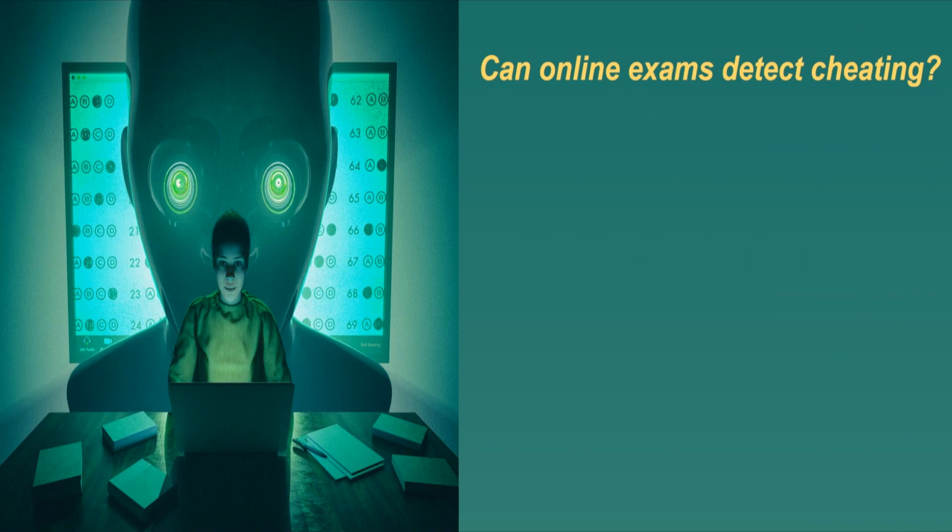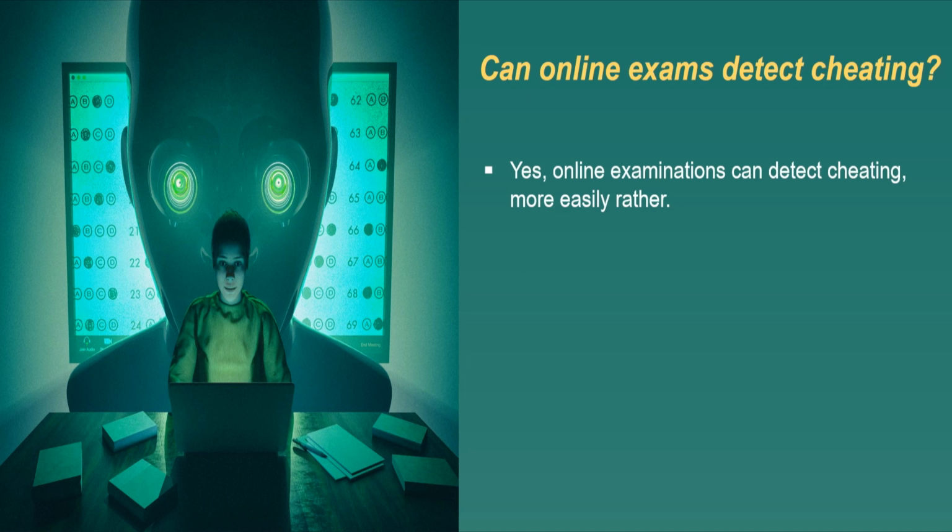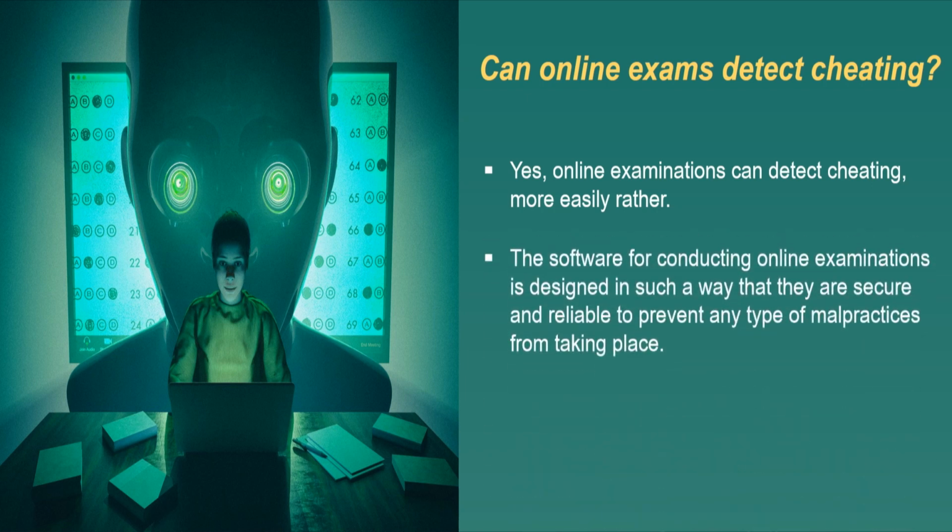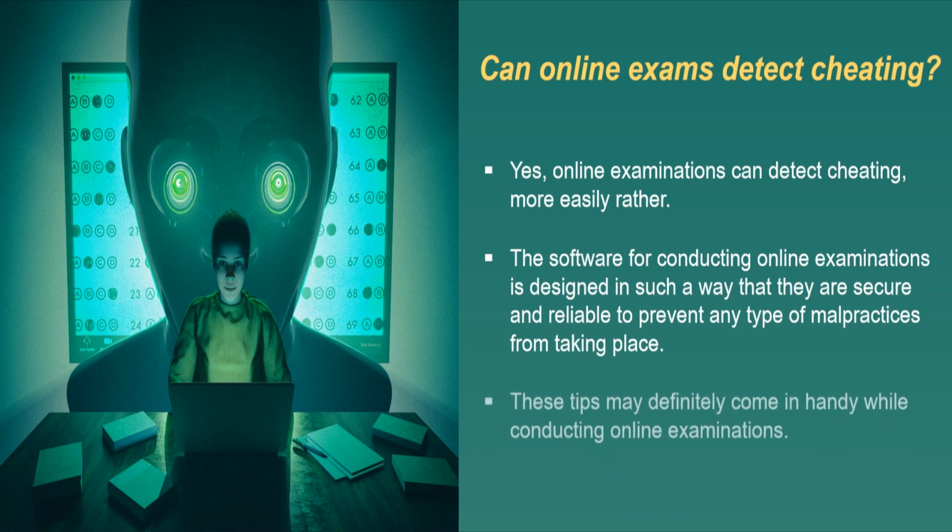So, can online exams detect cheating? Yes, online examinations can detect cheating more easily. Rather, there are a lot of software packages for conducting online examinations which are designed in such a way that they are secure and reliable to prevent any type of malpractice from taking place. These tips may definitely come in handy while conducting online examinations. So the conclusion is that the online examination system is evolving. We require trained manpower to make it successful.